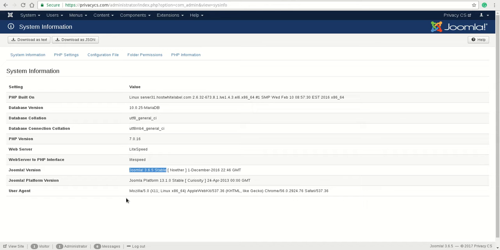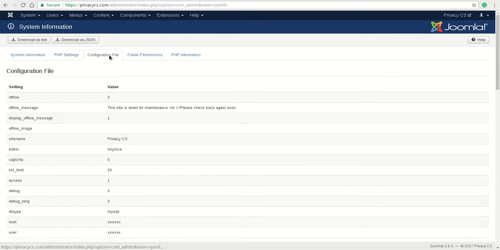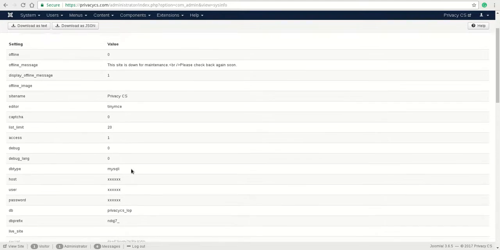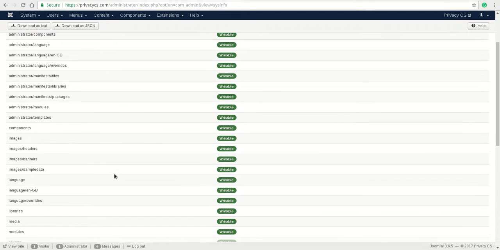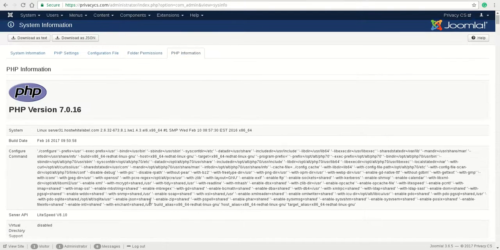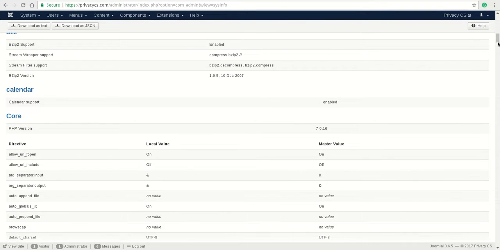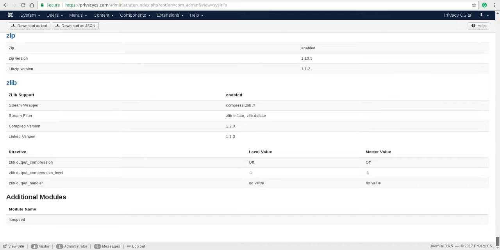In this tutorial we have used 7.1, 7.0 and it is supported by Joomla 3.6.5 stable version without any issues. You can also see the PHP settings here, the configuration file, the folder permissions, and the PHP information as well. You can explore the things yourself and set up as needed.